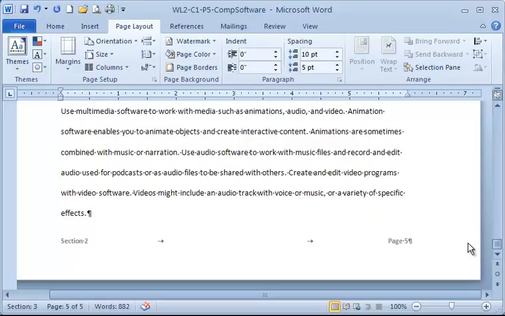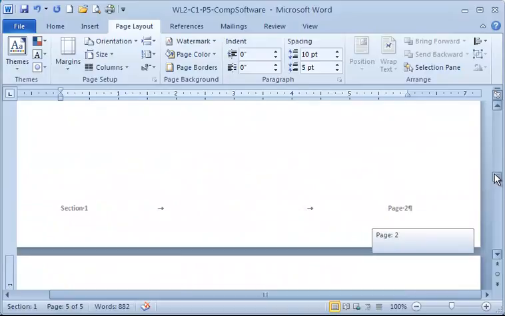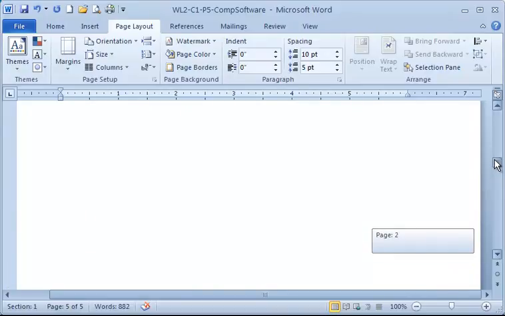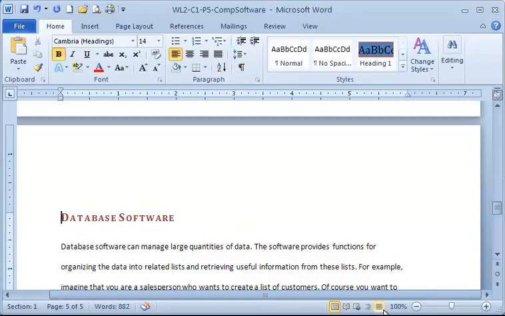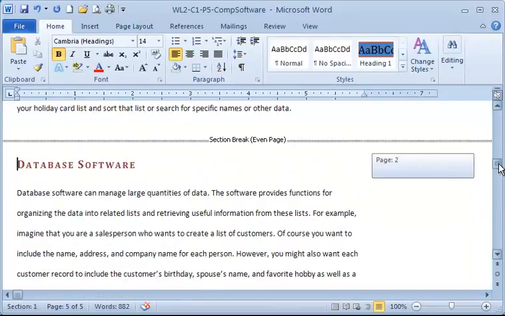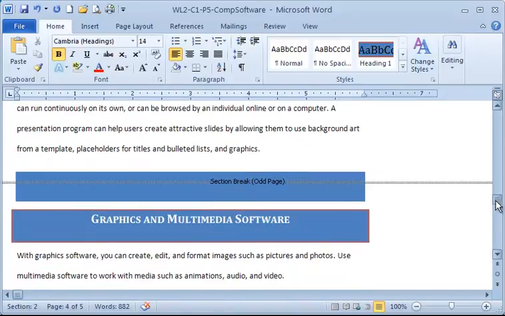Now they want us to go through and remove that even page section break that we just put in there. And as we go through this, you can't really see where that section break is until, I'm going to turn these off for just a second, in the draft view. If you switch to the draft view, now you'll be able to tell where the section breaks are. I'll put one in front of that next category of information.